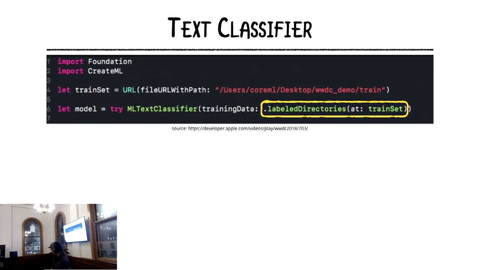And the way you do it is this enumeration here, .labeledDirectories at. So you have the URL for where the directories are, and then you use this labeled directories thing, and it unwraps everything and loads up your data just the way it should be. So that's something that you get in CreateML and not in Turi Create.